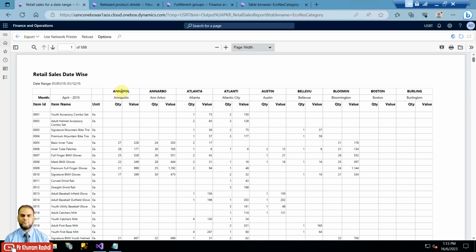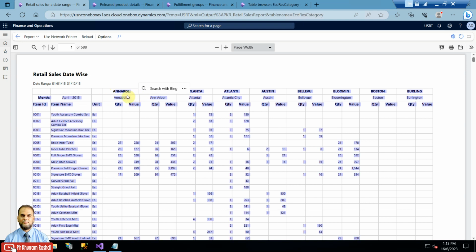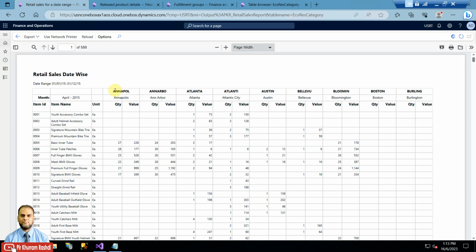For example, instead of stores I will put months here. Instead of the month grouping here, I will put months on the column groups. So it will be like January, February, March, April, along with the year. Also it can be useful for day wise, like 1, 2, 3, 4, or a specific date, and then you will find which date is having more sales, which dates are having less sales. So these are different varieties which we'll try to implement in this session. So to start with, first of all, we will add a container.